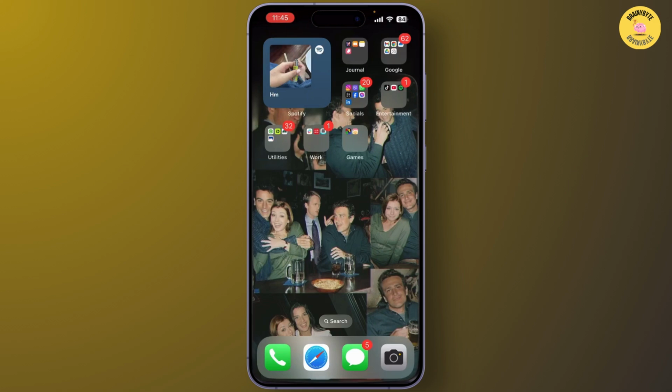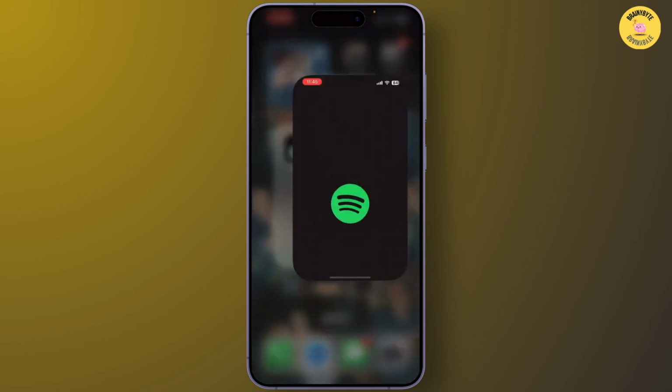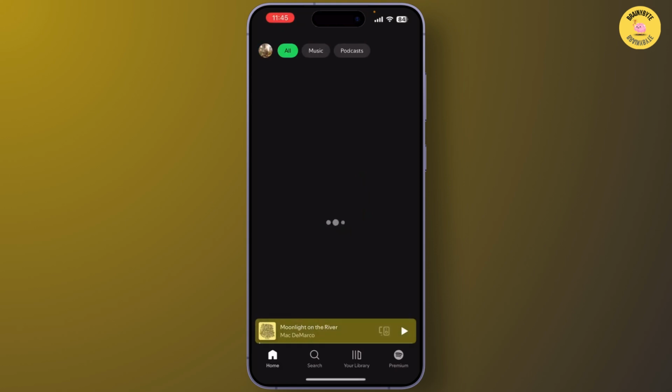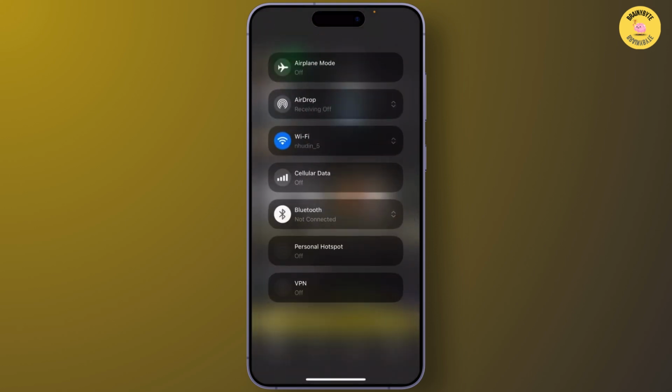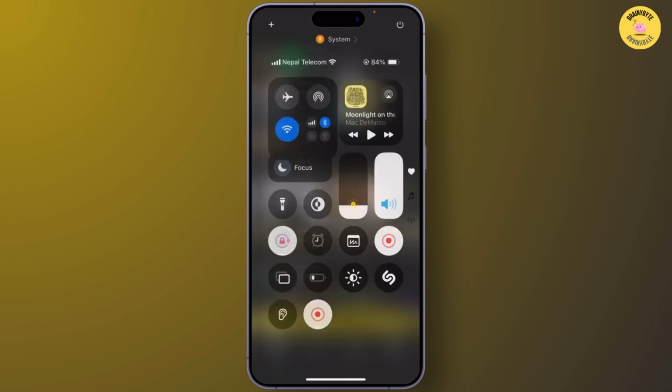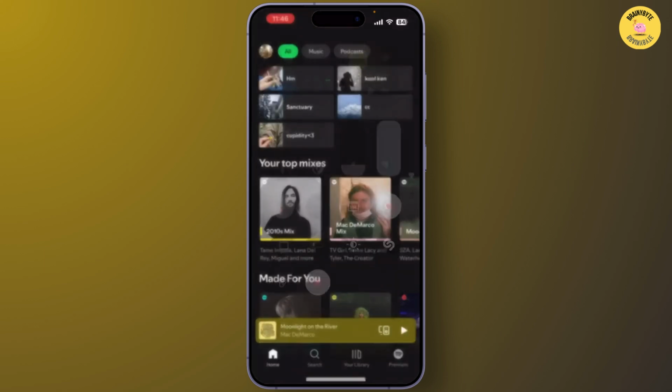The easiest way to activate car mode in Spotify is when your phone connects to your car via Bluetooth or a USB cable. Here's what you need to do. Just connect your phone to your car's Bluetooth by turning on the Bluetooth and connecting it to your car, and once it's connected, Spotify will be opened, or you can open Spotify and it will switch automatically to car view. You'll see a simplified interface with larger buttons and fewer distractions.